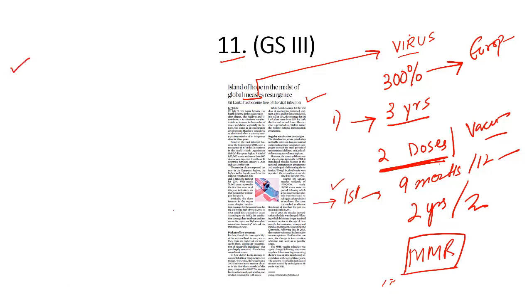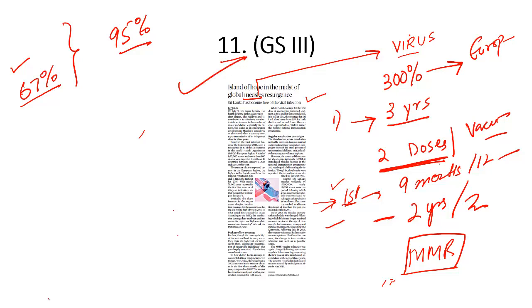What about other countries? Their first dose is successful. That means they cater to the majority of the children population when it comes to the first dose. But when it comes to the second dose, the percentage is less. For others, it is 67% at the second dose, meaning only a 67% target is met. In Sri Lanka, the coverage for both doses has been above 95%. That means their immunization program has worked to such a level that at both dose levels, they have been able to cover the majority of their children population. This is a lesson for other countries, including European countries, that if you have to eradicate this viral infection from your societies, then you should follow the Sri Lankan model.